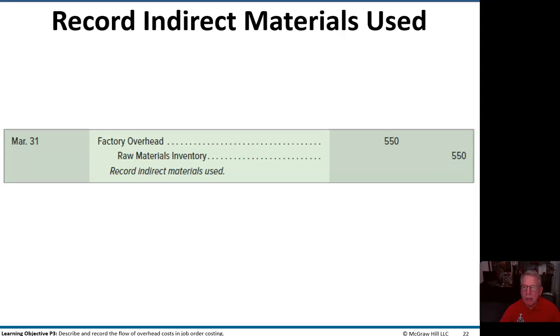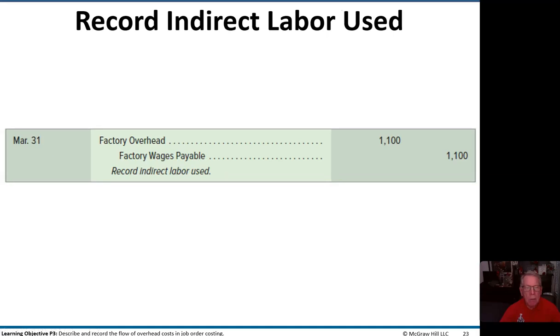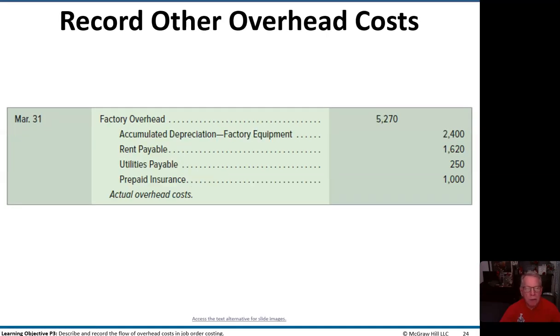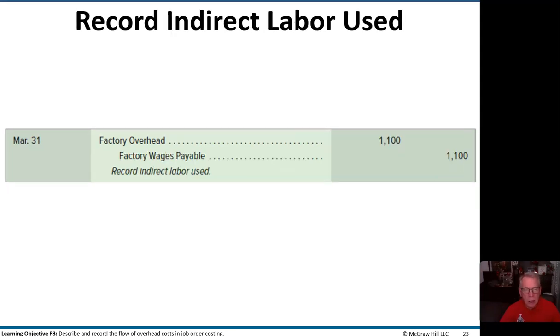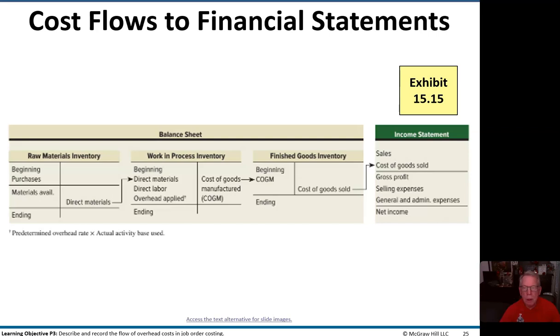Now, if I go back a few slides here, you will notice that when we estimated our factory overhead and applied overhead, it was a credit to factory overhead. In this case, 6720. But we have applied 5270 here of other overhead costs. We did that with a debit, and we had another 1100 for indirect labor and another 550 for indirect materials. Okay.